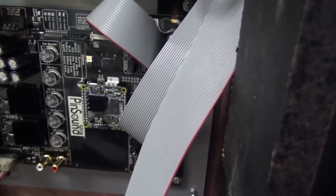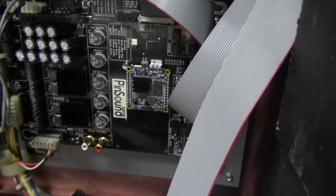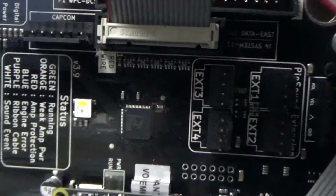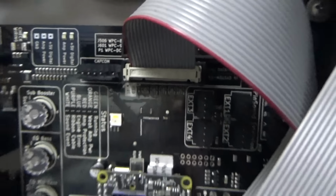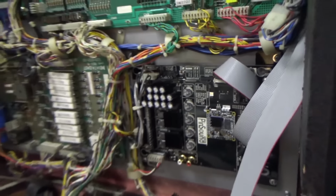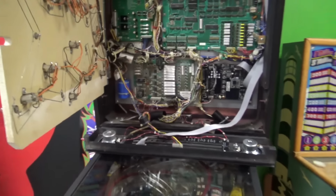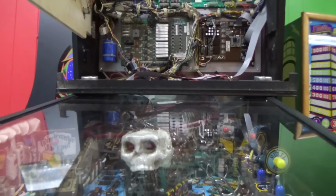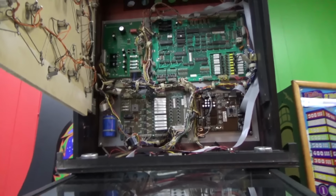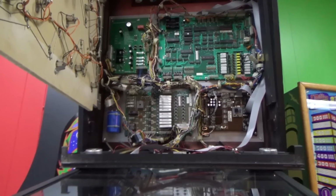Now on this soundboard, it shows you where the stripe plugs in. Red wire on the ribbon cable, right? So I think we're ready to turn it on. Boy, I hope it doesn't smoke a $400 soundboard when I turn it on. Please don't let it smoke a $400 soundboard when I turn it on. Now, I don't have the code in it, so it might not do anything, or it might make some kind of boo boo boo boo boo sound.